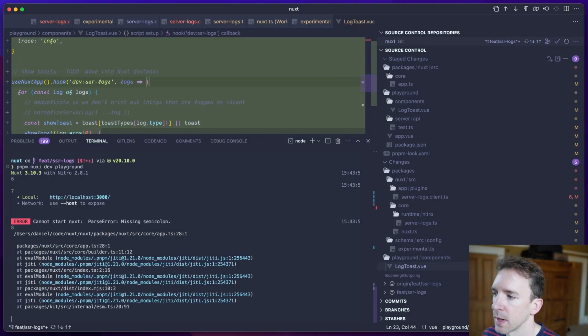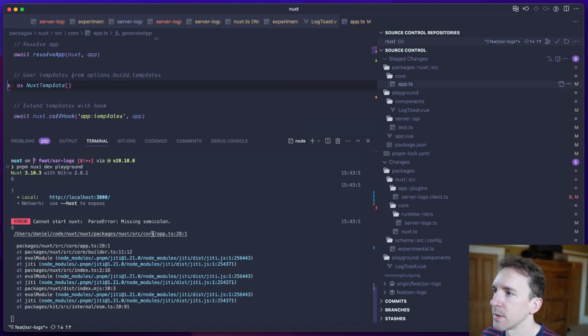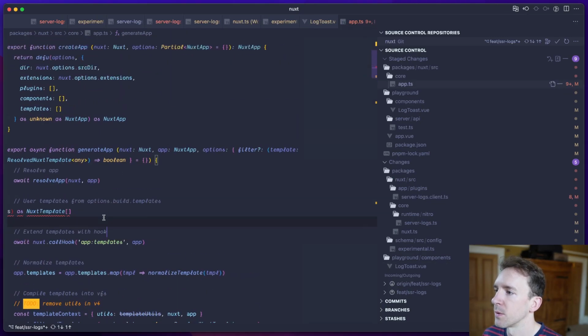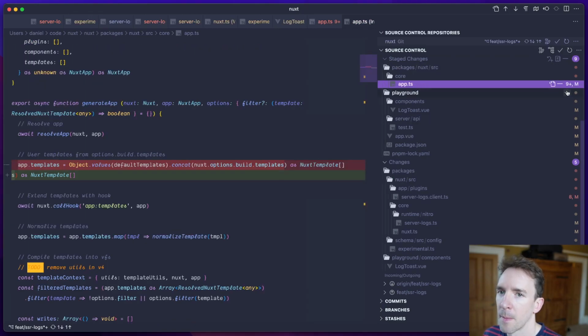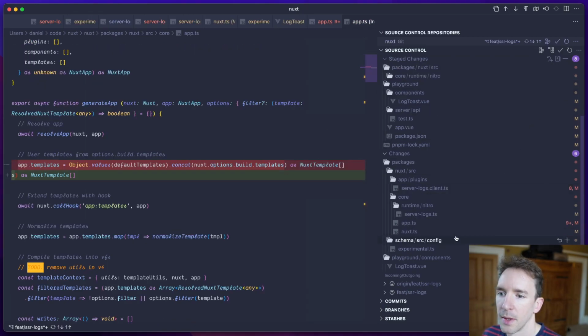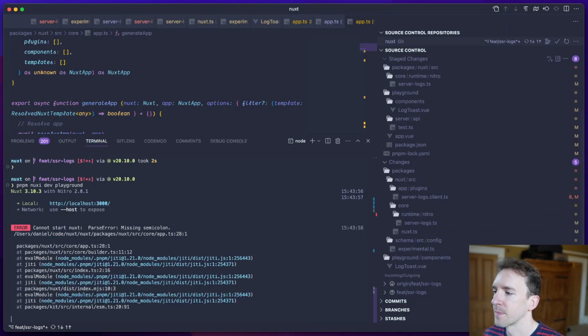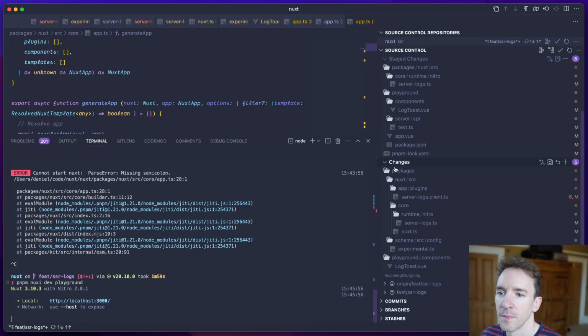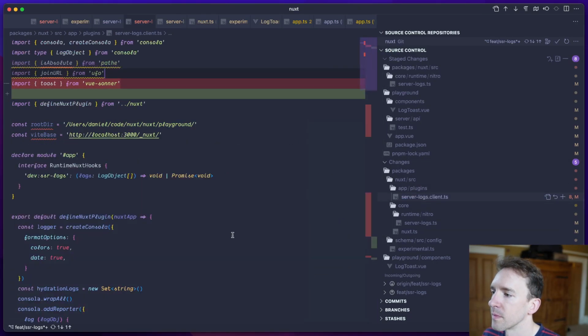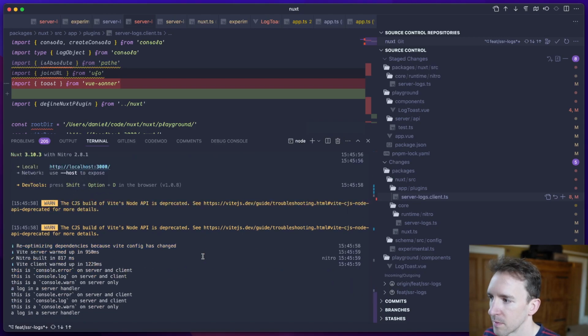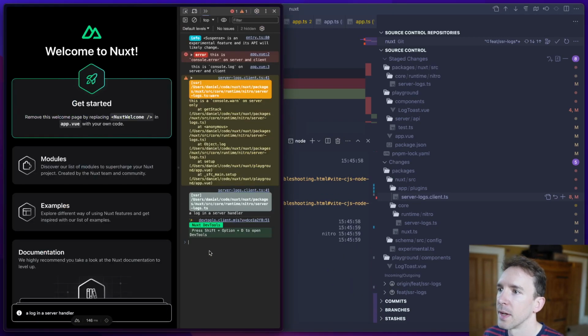Okay, what is throwing that error? Jiti. Oh, it tells me. That's weird. Why is this? That's totally random. Okay. Why did that happen? I do not know. Okay, is that working? It is working.